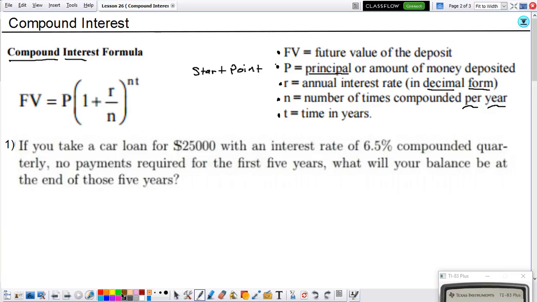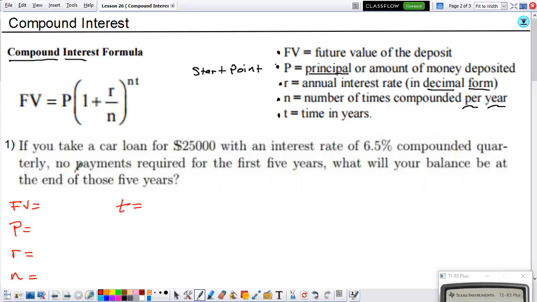Now in the word problem, the first thing that you want to do is just underline key things that you think are going to be important. But again, what you need to do first is just identify the value for those variables. I know that I need to know F. I need to know P, R, n, and let's do t here. So your strategy is just first read the problem and try to put values for the following variables.